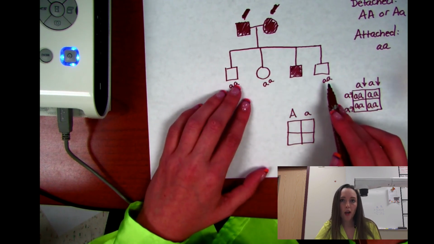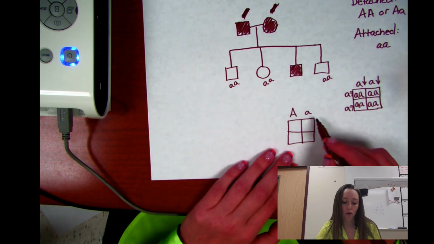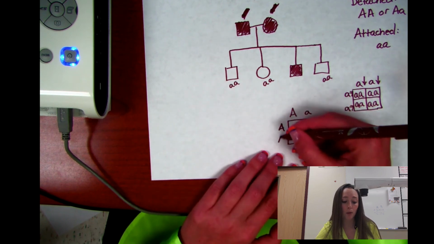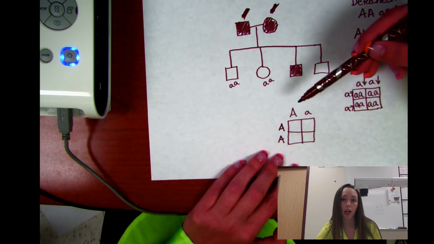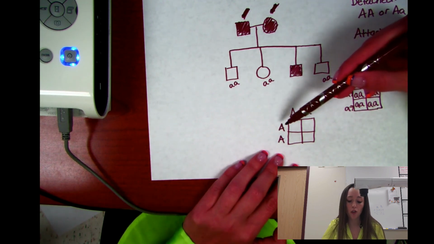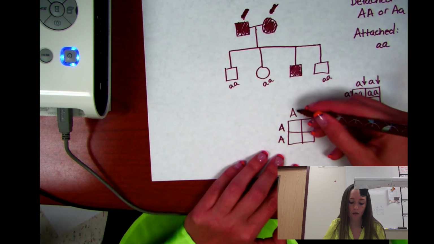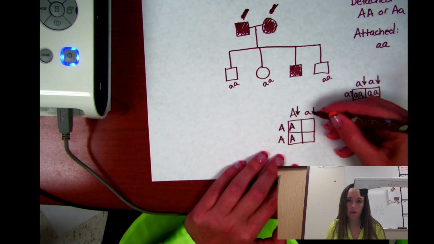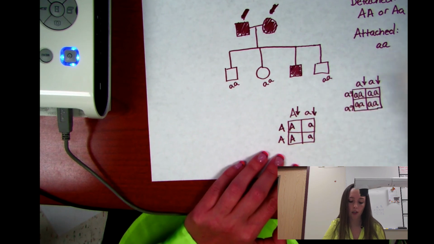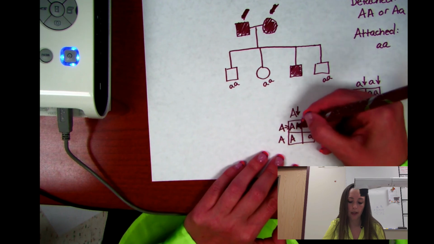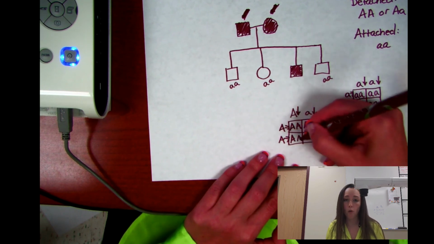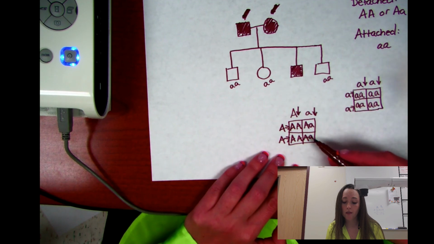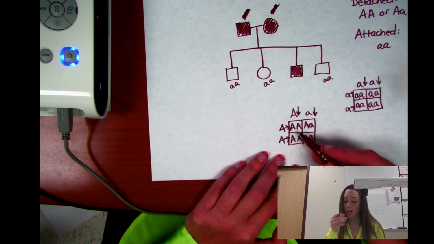So if you had one parent that is heterozygous and one parent that is homozygous dominant, is it possible for them to have a kid with the recessive trait? Let's find out. So if you were to do a Punnett Square and you were to bring the big A down, and then bring the little a down, and then bring the big A over, and this big A over, would it be possible for them to have a kid with the recessive trait? No. You don't see little a in any of these boxes. So it's not possible. Okay?